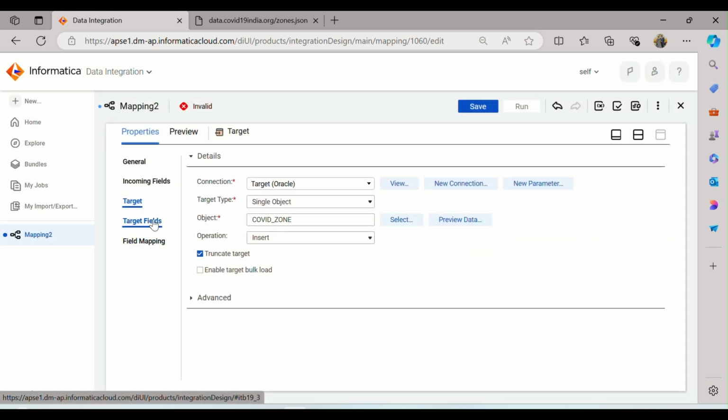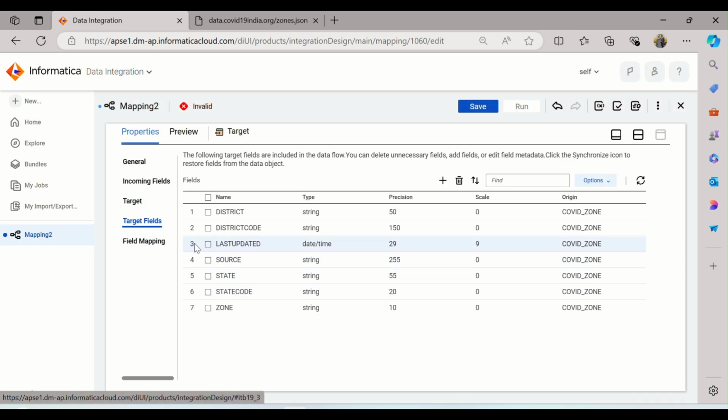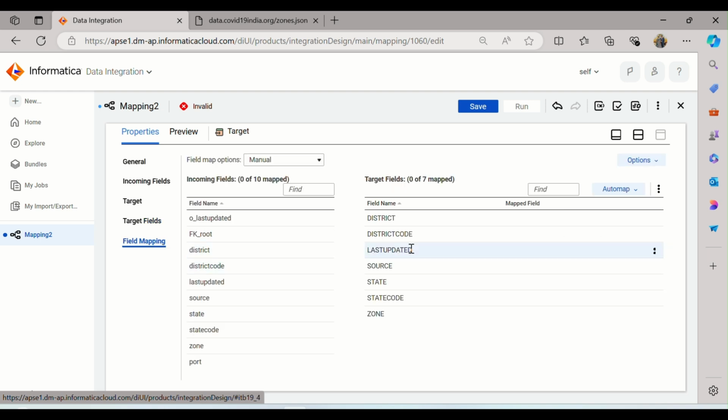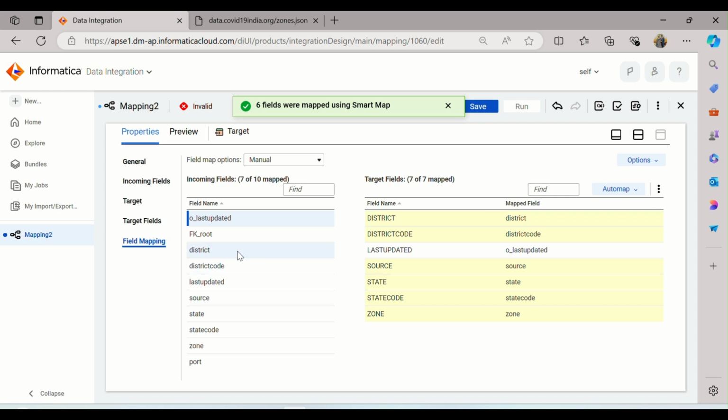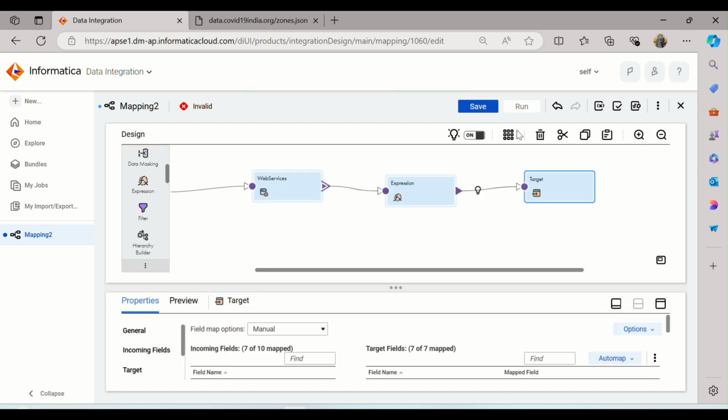The target we have already selected. These are the target fields and field mapping. Here we need to map this output of last update date to update date. Then the rest are the same: district code is district code, source, state code, zone. So we have mapped it.